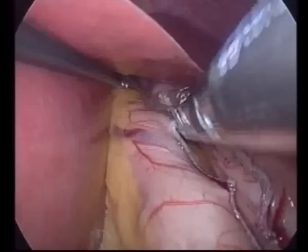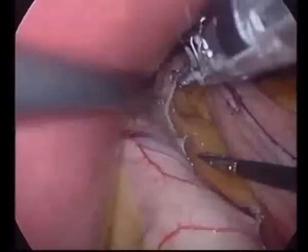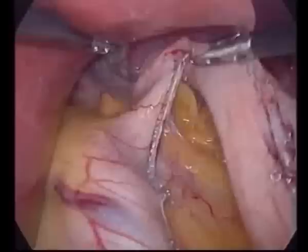Now we look here. We have this last little bit of tissue here. What I would like to do is remind you of the gold finger. Does everybody remember the gold finger? Yes, everybody remembers. The gold finger is terrible. In my opinion, we could bluntly dissect through that area, but what we're going to do instead, in my approach, is to lift this up. You can see where it is, and we're going to dissect that area under direct vision.